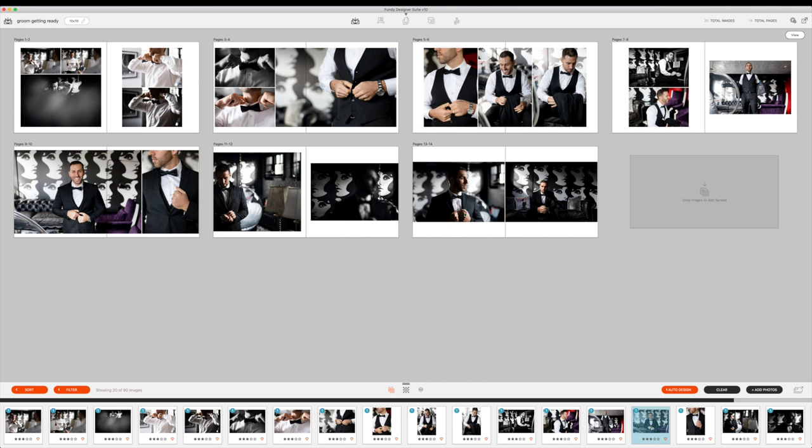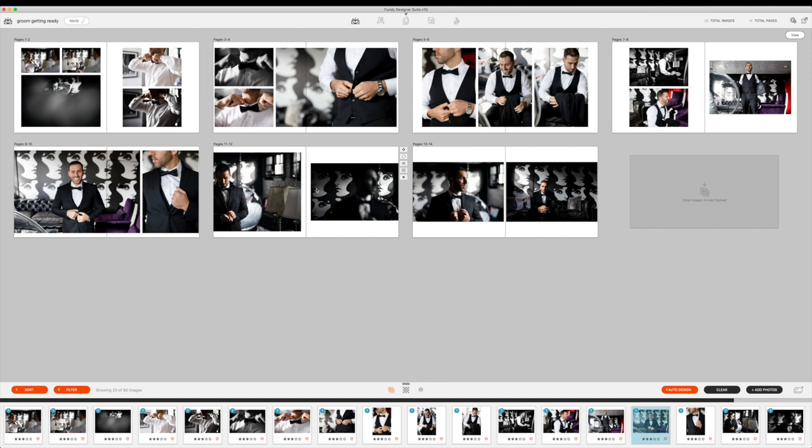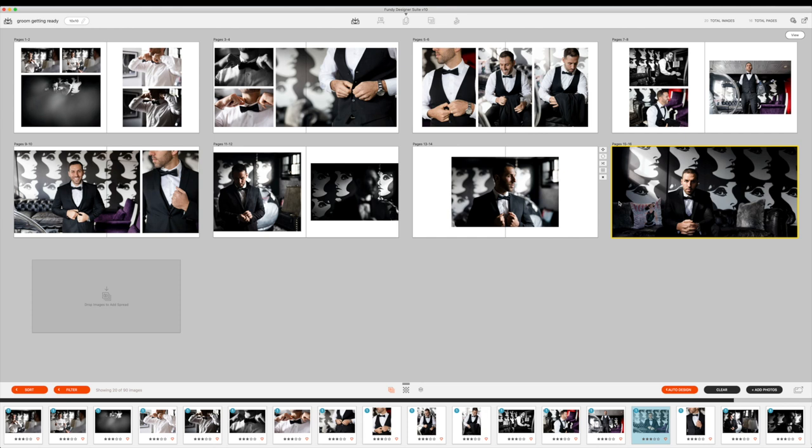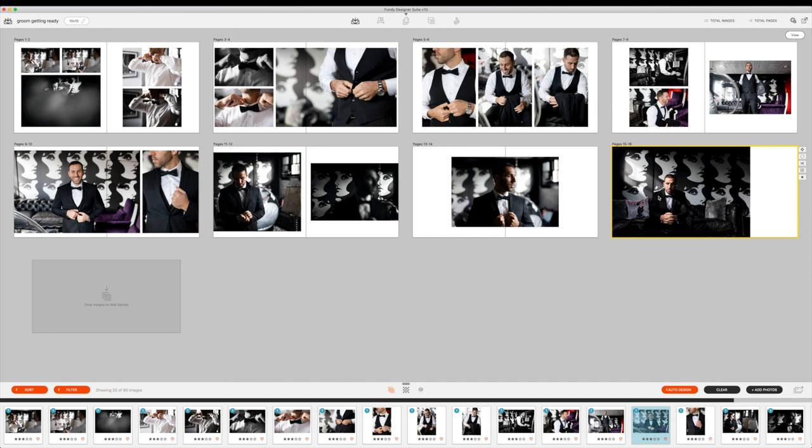The first thing I'm gonna do is try to find photos that I think will look good all by themselves. Like that one right there is pretty epic, and it's a little bit close here to this line, so I'm going to go for the asymmetrical look - just like that. This is also a really strong photo, I'll have to see where we want to put that. I love this photo, and I tend to like to put all the black and whites on the same page, so let's see what we get when we start moving stuff around.